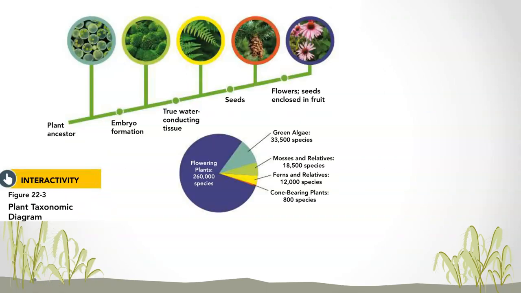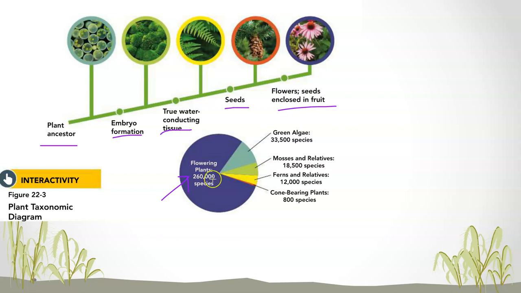Here's a cladogram of plants from your book. Here's your plant ancestor, something like a green algae, and then we go through different trait evolutions: embryo formation, true water-conducting tissues, seeds, and finally flowers and seeds enclosing fruit. You can see that the dominant species on the planet, as far as plants go — if you think of a plant, you probably think of one that makes a flower. Sometimes flowers can be very small; grasses are flowering plants. My favorite plant is probably hibiscus, which I grew up with in my yard. You can see they've dominated the scene, and having flowers is obviously an advantage that increases fitness level.